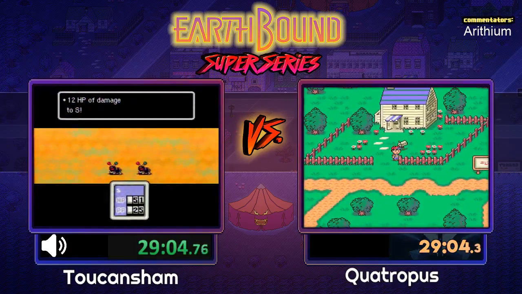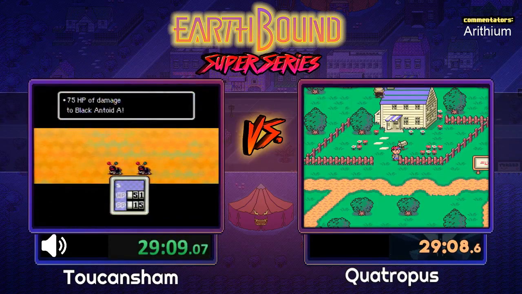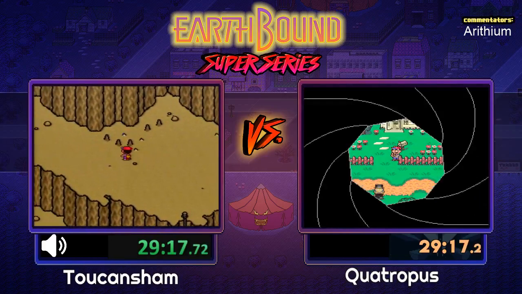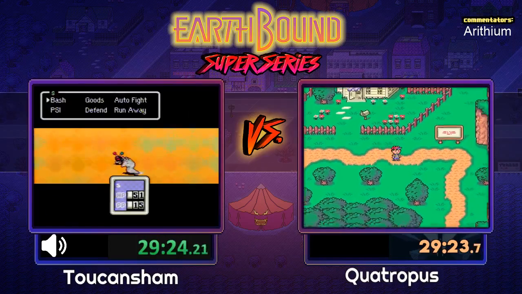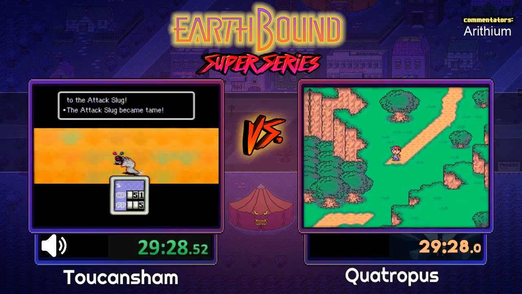Quatro getting fuzzy pickles. He could have chosen to skip getting a full heal with Mom, and then instead gotten a full heal with Frank. I believe he did use one burger, but he did get one burger drop, so he should be okay on burgers. Ouch, Quatro. That's not a good fight. He's choosing to just go ahead and rock into it. Playing it smart.